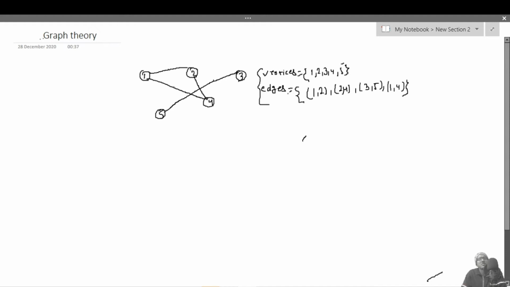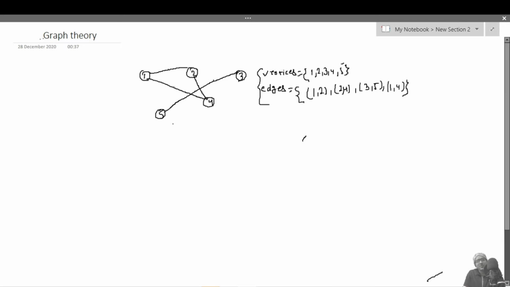A graph is nothing but a collection of vertices and edges. What are vertices? If you are representing some nodes, we have named them 1, 2, 3, 4, 5, 6 and so on, or instead of integers you can name the nodes with characters, that is A, B, C, D, or some other things. You can take any name.